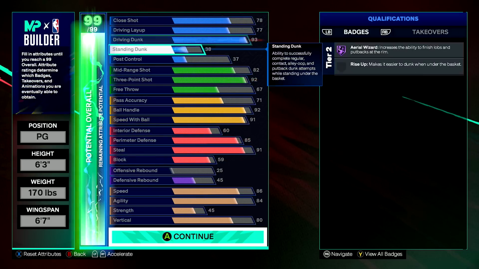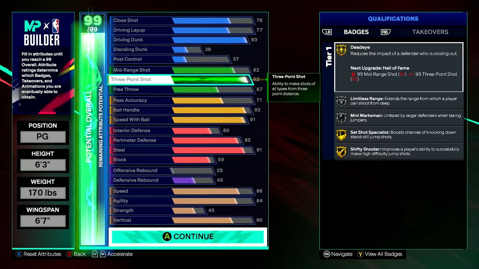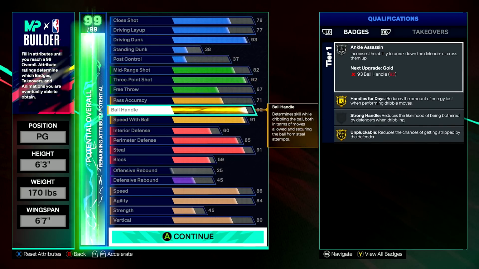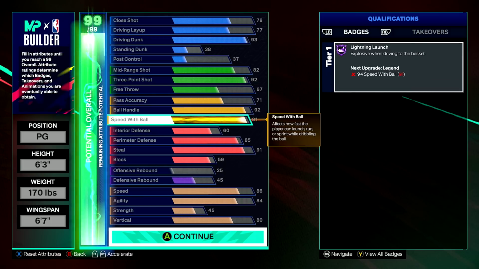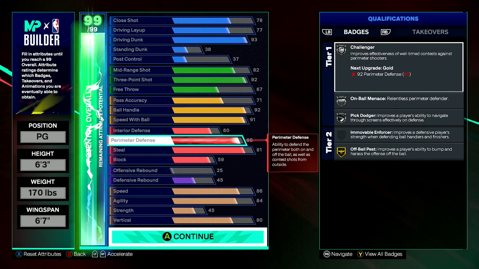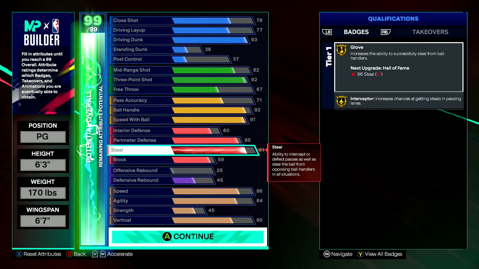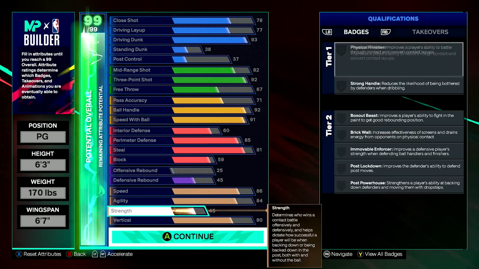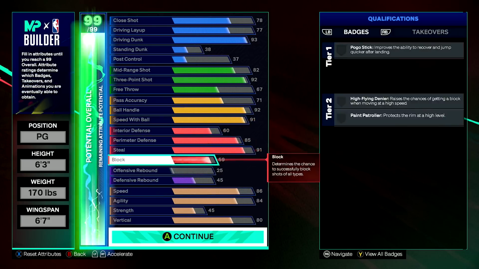But a small recap of this build, you can see the finishing's good. We get a 93 driving dunk. The shooting is tremendous. We get a 92 3-pointer. The playmaking, we don't even got to talk about it. We get a 92 ball handle, 91 speed with ball. And of course, the defensive category on this build is literally overpowered. We get a 60 interior defense as a 6'3", an 85 perimeter defense, a 91 steal, and yeah, our offense. And of course, the rebounding, we don't even got to talk about it. But the physicals, we get every single thing that we need on this build.